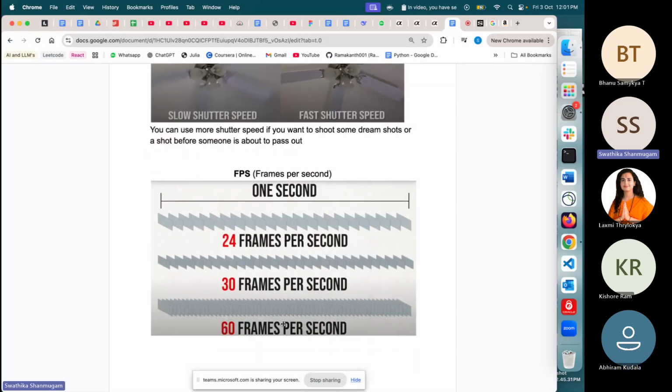Before I tell that, we should understand another concept, which is frames per second. As I told, if you have a video which is shot for 1 second, in that 1 second, how many images are present? Video is nothing but a compilation of images, right? One image is called one frame. In 24 FPS, you have 24 images combined together, which form the footage of 1 second. In 30 FPS, similarly, 30 images form a second, and 60 images form a second in 60 FPS. We may think that using 60 FPS will give more detail, but at the same time, it will make our video look unnatural.